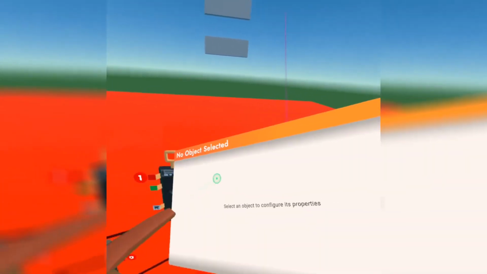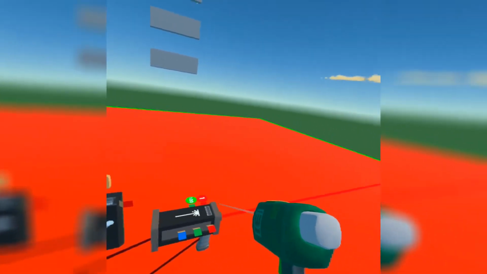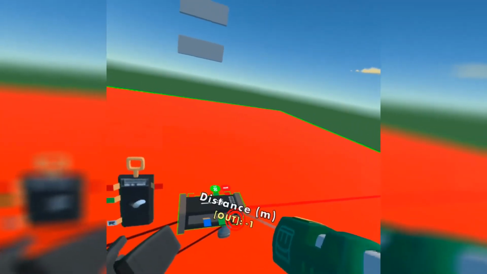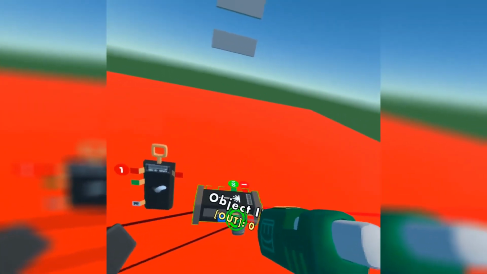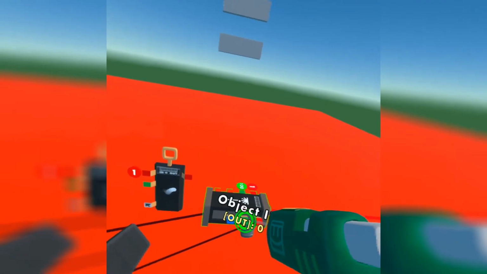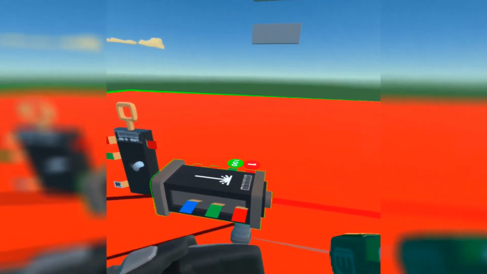And what the rangefinder does is it gets the IDs, so it shows the distance. If there's nothing that it's touching, it's just going to show a -1. The object ID, it will show the object ID of whatever is in there. So let me just put a random object in it.